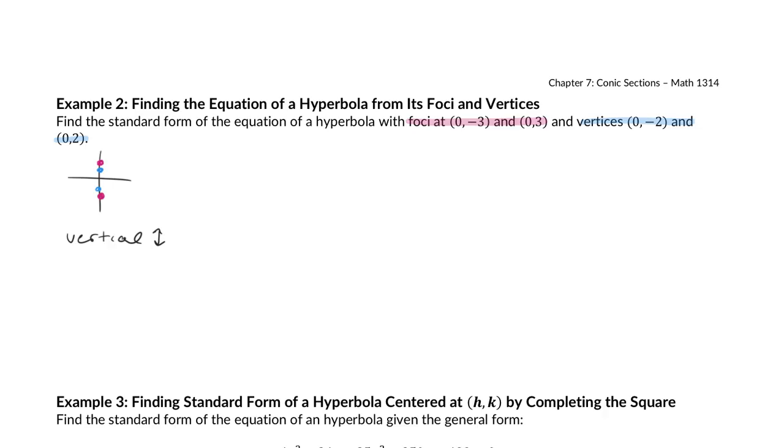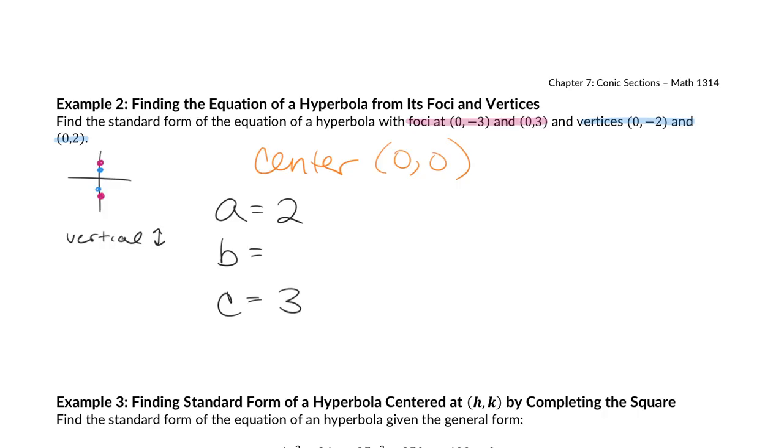We also learned where the center is. Where's the center of this hyperbola? 0, 0, because it needs to be right in the middle of these two things. So I know now that the center is at 0, 0. To be able to write the equation of the hyperbola, all we need is the center and the a and the b. From what I already know, I know that c is 3 and I know that a is 2.